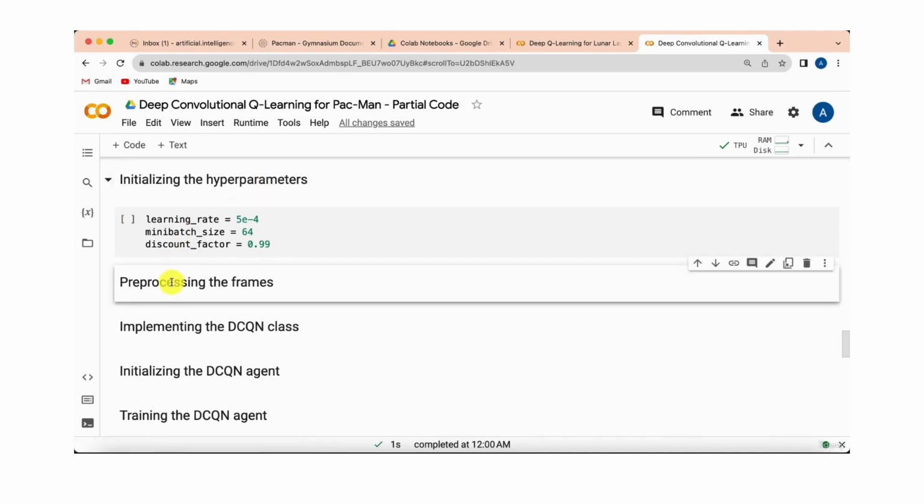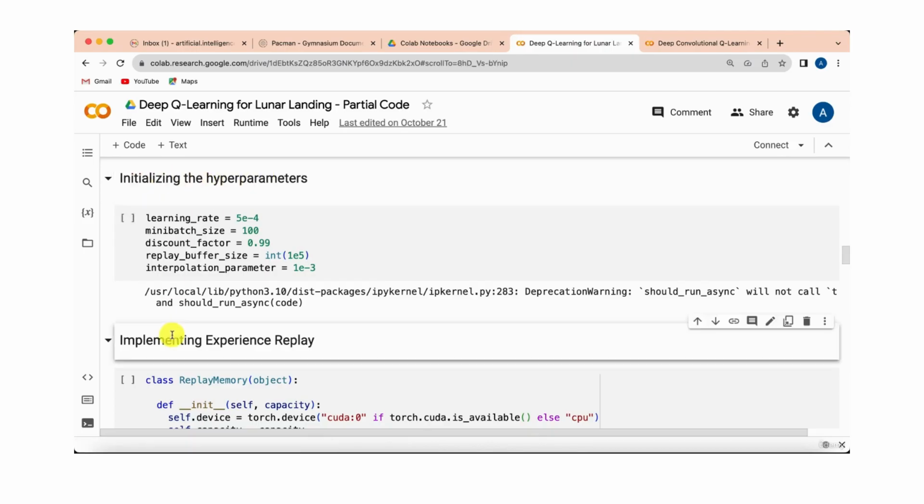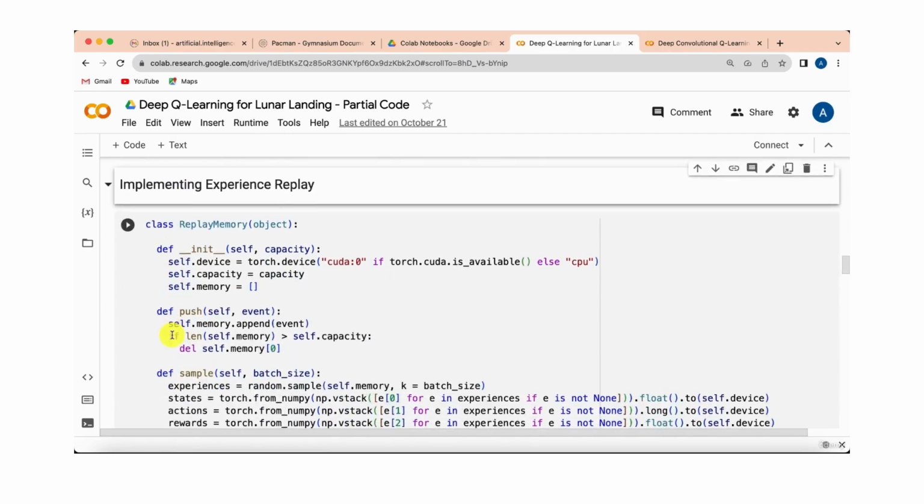So now, before we start, I want to highlight something very important. Remember, in the previous implementation of Deep Q-Learning, the step after initializing the hyperparameters was to implement experience replay. Although now we won't do the same for our implementation of deep convolutional Q-Learning simply because now the input states are no longer input vectors of a small size, they are now input images of a big size because there are many more dimensions. So you can imagine that unless our AI has a super powerful memory, well, we can't store 100,000 experiences containing all these images in the memory of our AI.